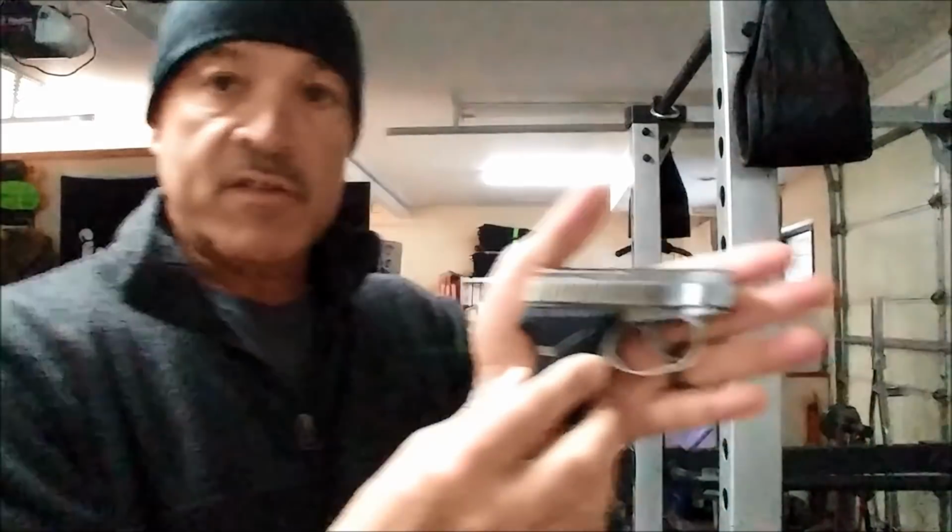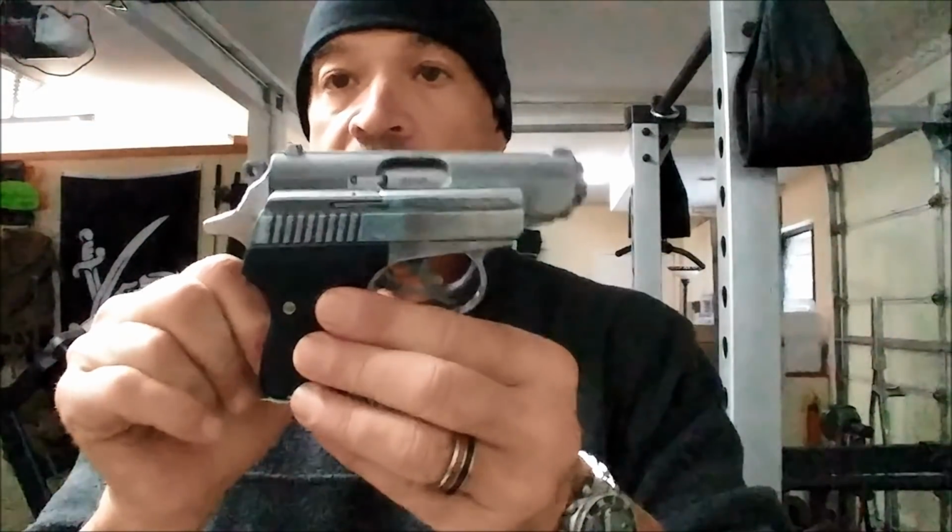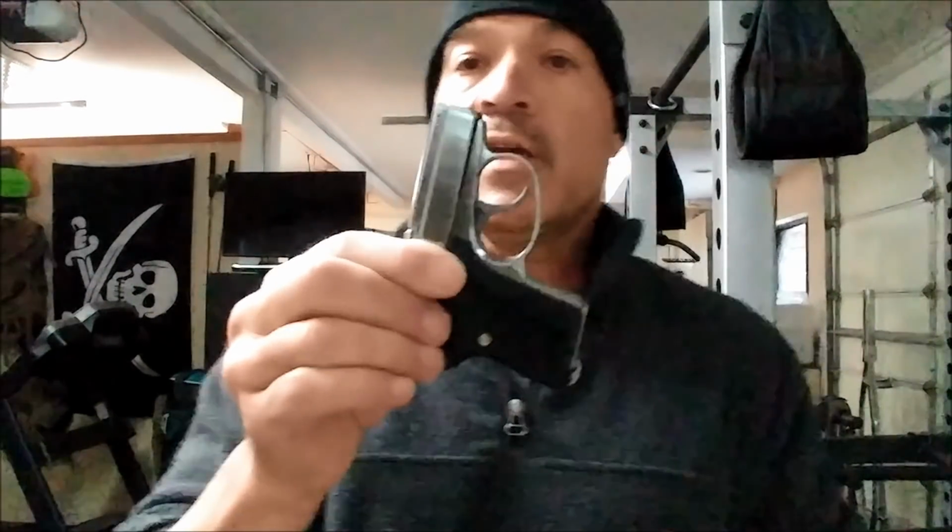This is the epitome of what the system for NPE carry: double action only trigger, heavy enough that it's going to be perfectly safe to carry without a holster, small enough that it fits in the palm of your hand. And look at the size comparison, and the weight comparison. This is it right here as the backup or the backup to the backup. It's going to go right back in my front pocket. 32 ACP. Yeah, it's not a 45, but if you shoot somebody in the face 6 times with it, you will change their attitude.